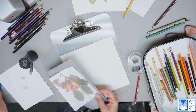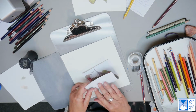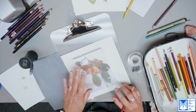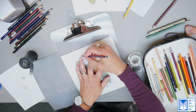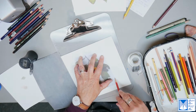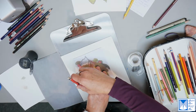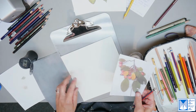Another way you can transfer, if you don't have any graphite paper, is this easy method of gridding. Well, first I'm going to trace this so that I can get the same shape. Now I'm going to want my piece probably right in the middle there. I'm just going to trace this paper right on here very lightly because I'm going to have to get rid of these lines. See how lightly I'm holding my pencil? I'm just barely marking the paper because I don't want to get ridges in my paper. Okay, I've traced it on there.